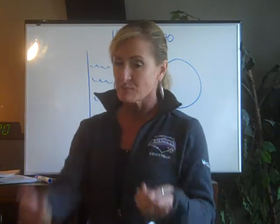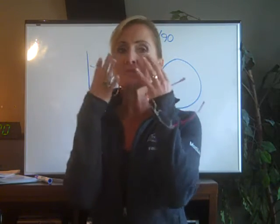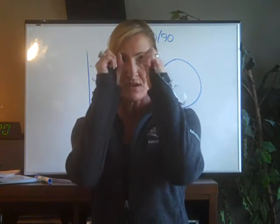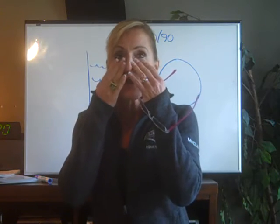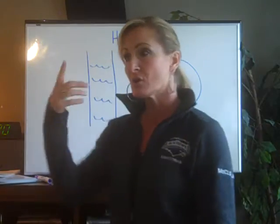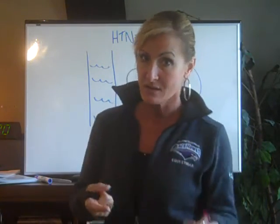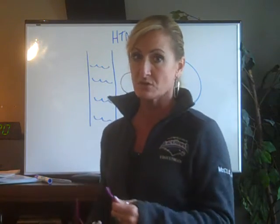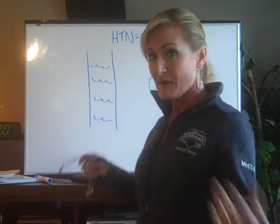And this makes sense because if your patient has a cold and they're all stuffy and their face is all swollen, if they take a Sudafed, it causes vasoconstriction, which is nice because then all of the congestion goes away and you feel better and you can breathe. However, if you also have hypertension and you take a cold medication that causes vasoconstriction, you can make the situation worse. So that's one thing you need to keep in mind when you are teaching and evaluating a patient who has high blood pressure.